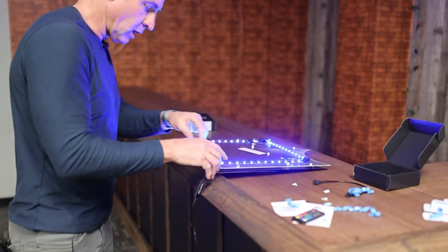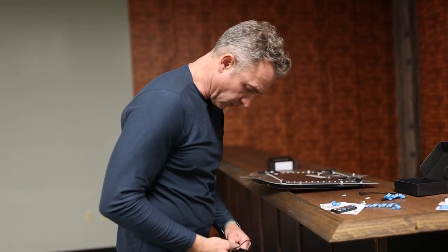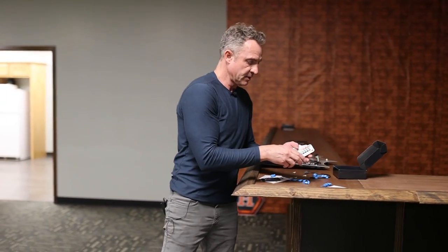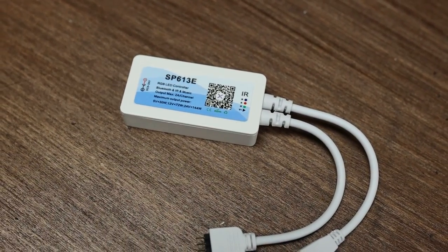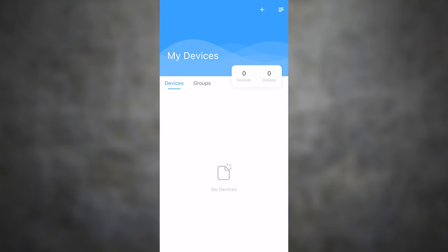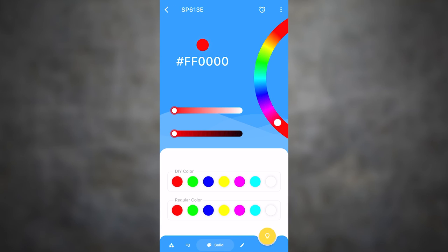Some of you will have an iPhone smartphone controller. It also has a remote control plus smartphone control. You'll scan the QR code, which takes you to an app you have to download — it's free. Then you'll be able to control your lights with your smartphone, giving you a little more variation in color and a few more effects. It's a pretty cool function.